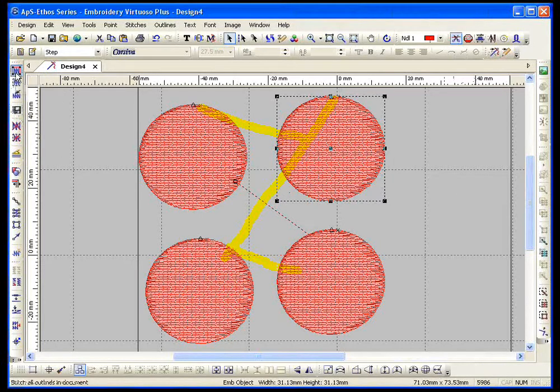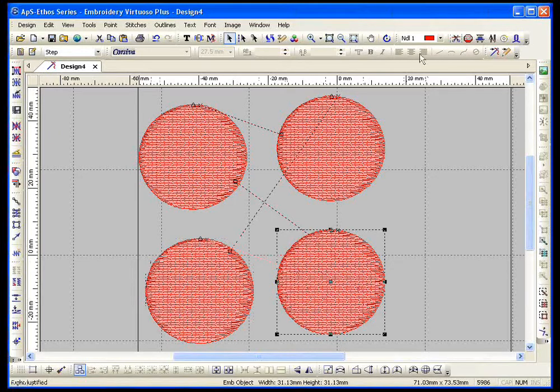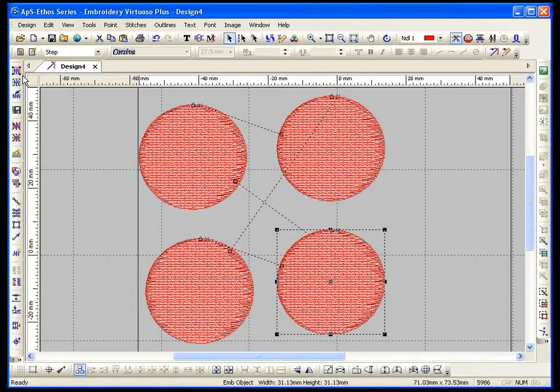I turn it on. You can see now that the button appears to be pressed in. At this point, I regenerate my stitches. Now you'll see that I have a dashed line going over. The machine is going to know to stop and cut when it goes to that item. Now we're going from this circle down to this circle. I select that one, turn on my trim, regenerate my stitches. And then from this one to this one, I select this one, turn it on, and regenerate. Now you can see that I have trims on all of those circles.